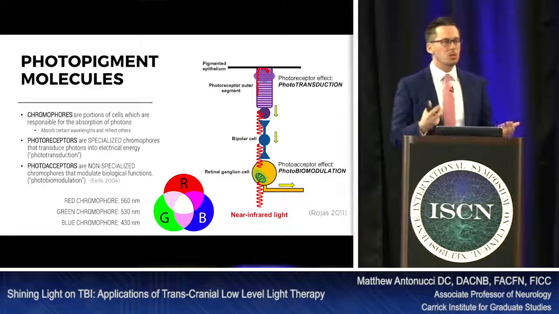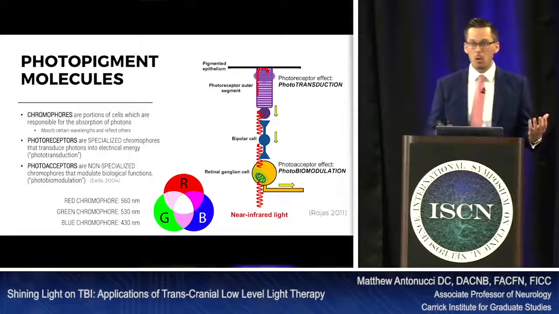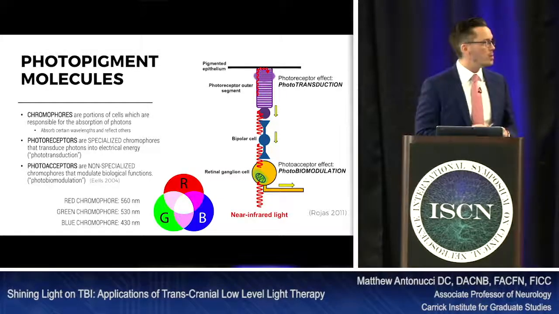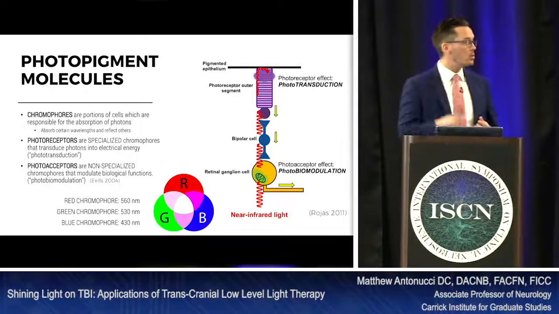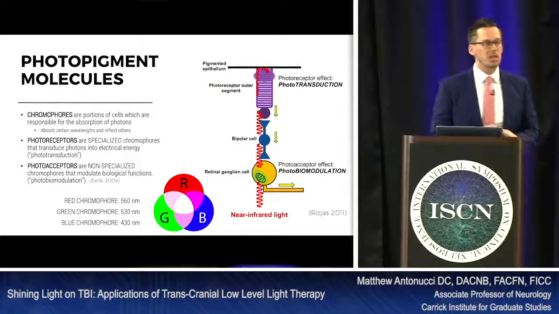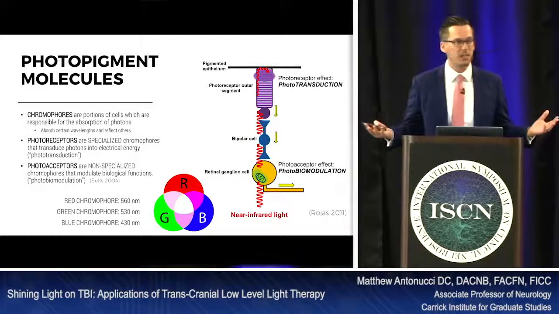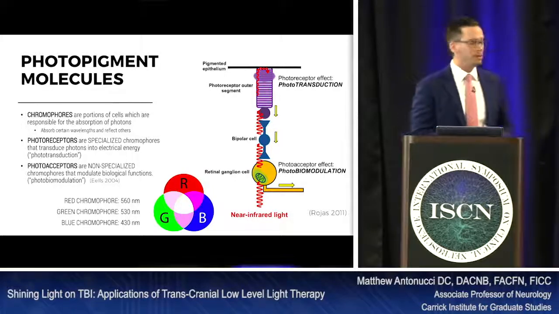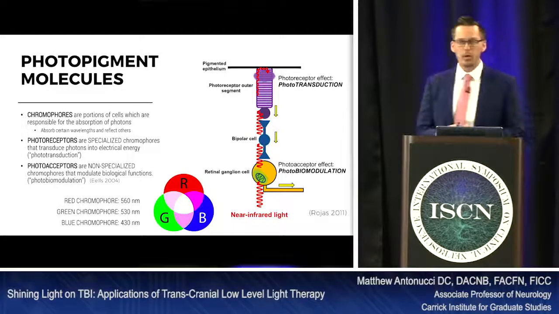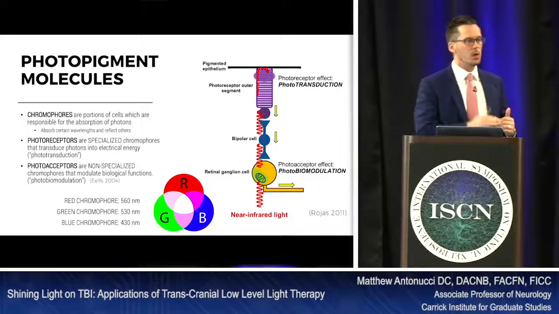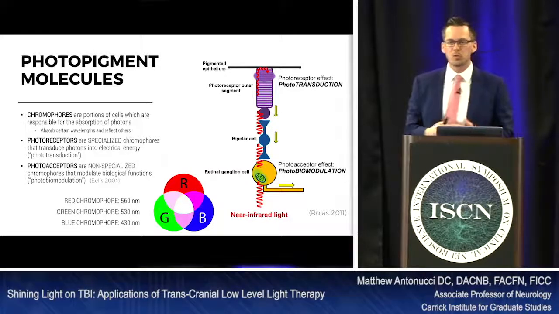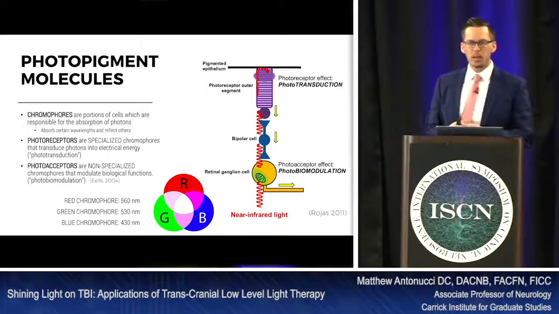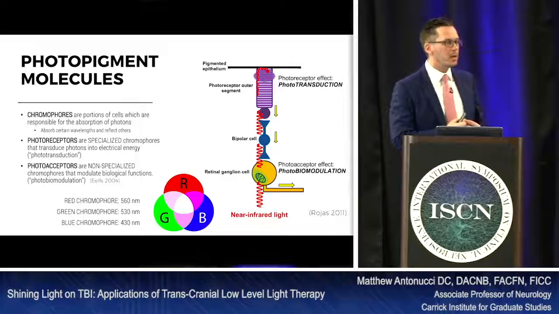What's interesting is these chromophores either absorb or reflect different wavelengths of light. So at the bottom, we see that the red chromophore in our cones accepts light at 560 nanometers, and it rejects or reflects everything else so that we can see red when those chromophores are stimulated. Green, 530, blue, 430. So we see the number starts to decrease as we go towards the blue end of the spectrum, or the ultraviolet end of the spectrum, and the numbers start to get higher as far as the wavelengths as we go towards the infrared or microwave.